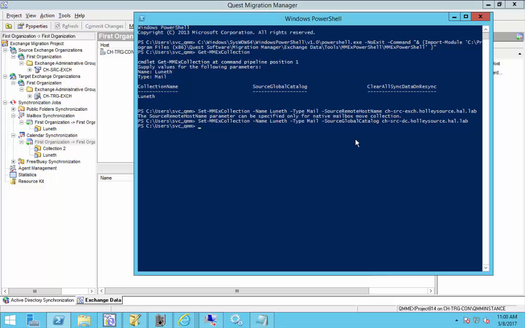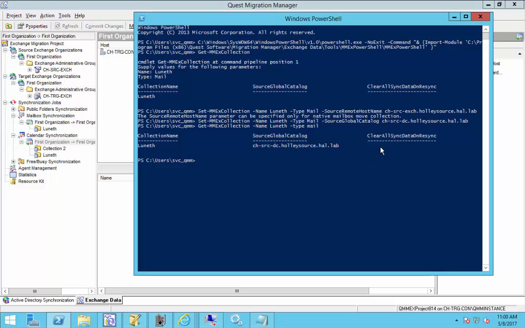And there we go. So let's check to make sure it took place. We're going to do name Lunith. See how I'm typing all this stuff in so that when I hit enter on that Get-MMEXCollection, it's not going to prompt me again. It'll tell me exactly what I want, and there we have it.